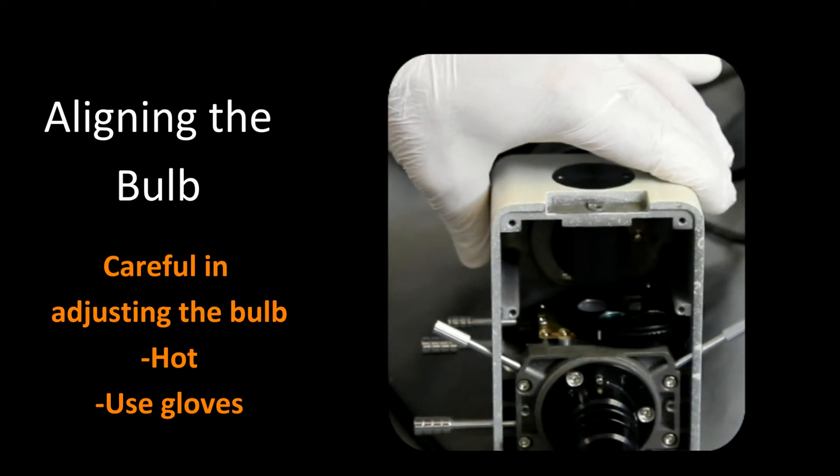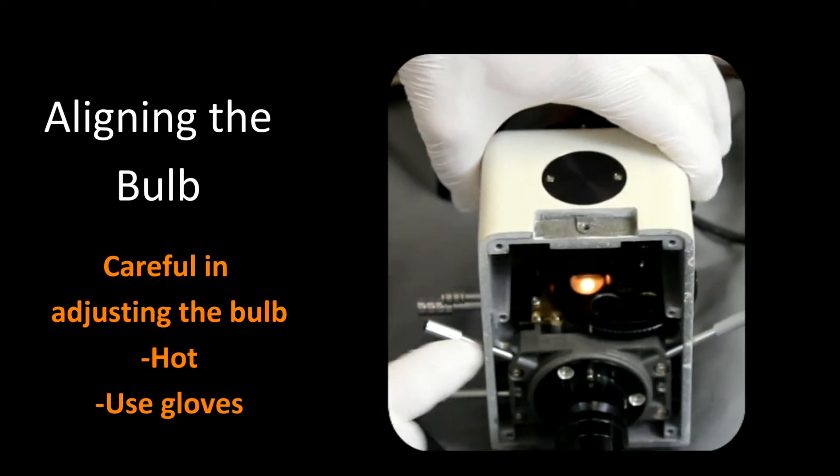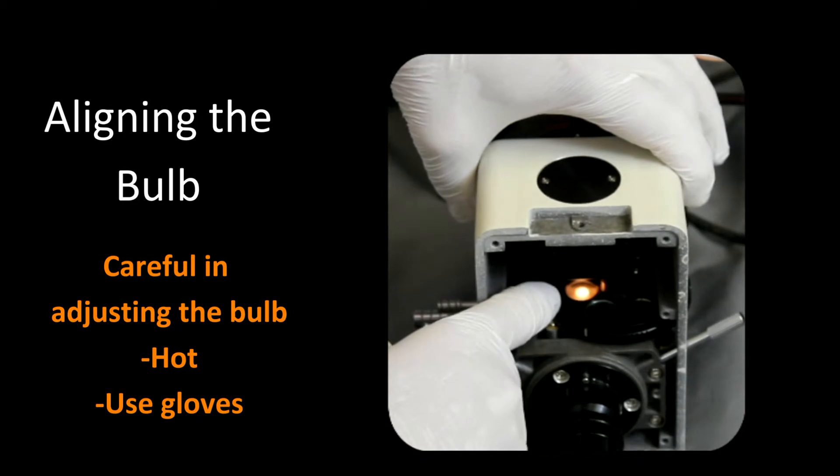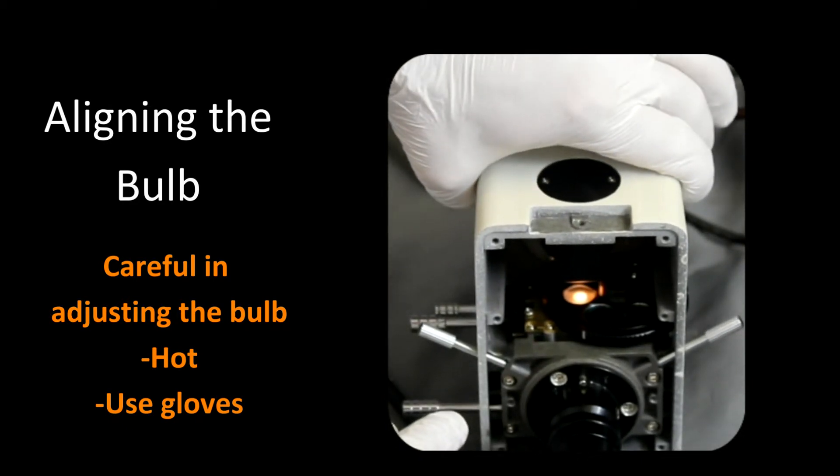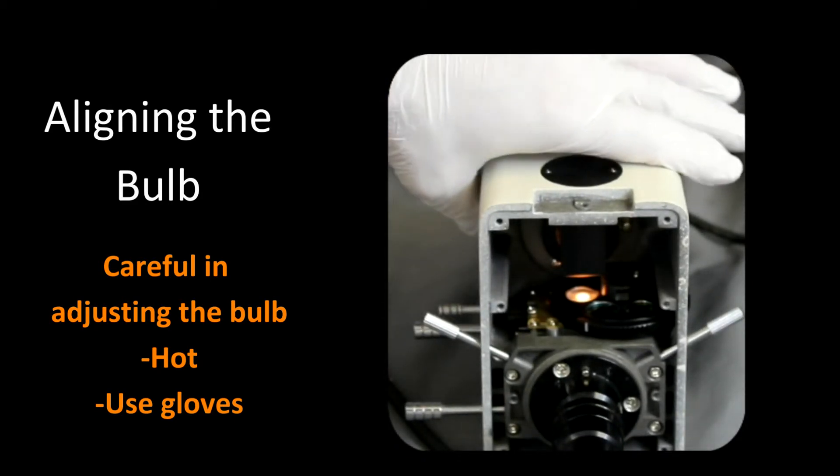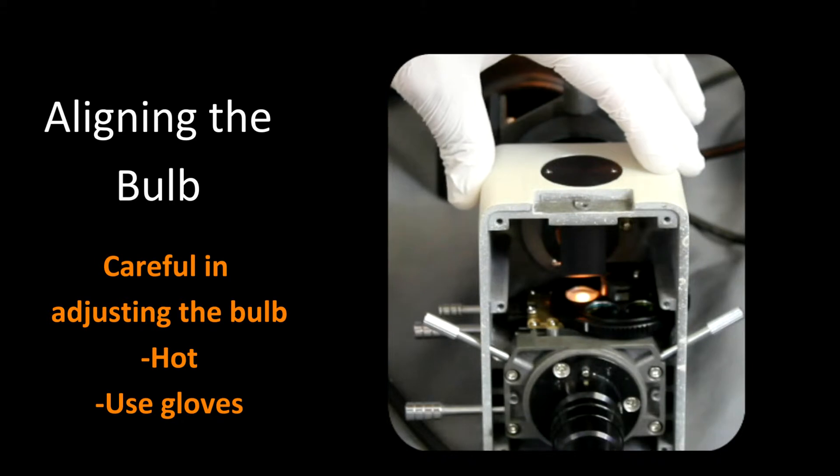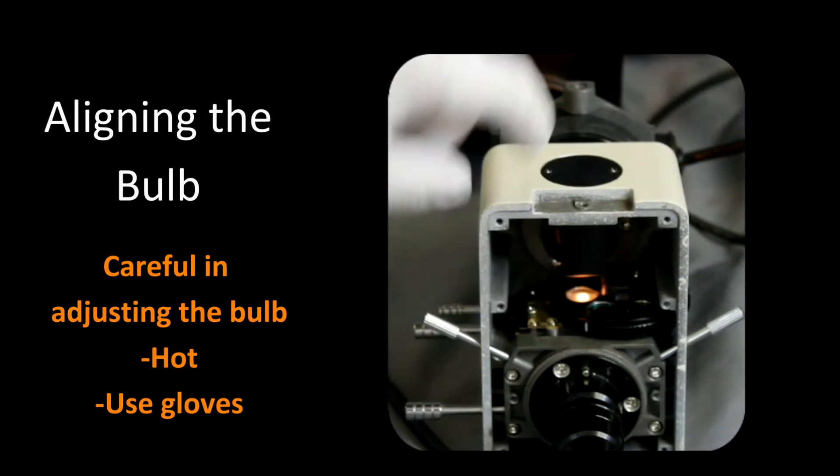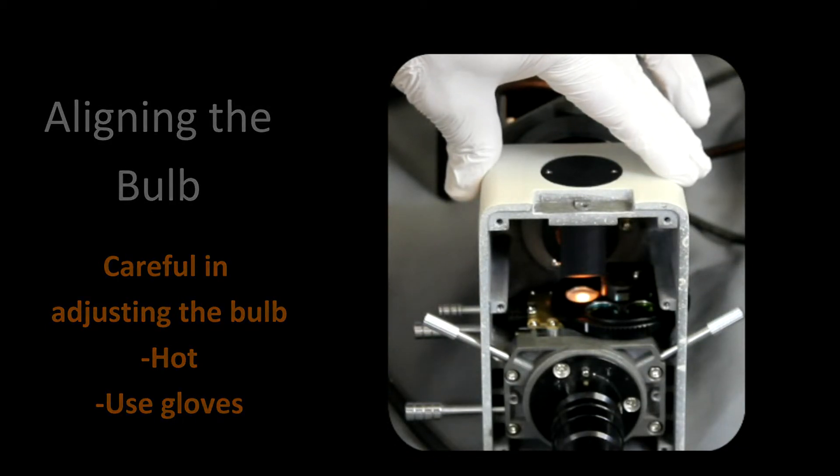And what we want to do with the light on low intensity, you can see we have the ground glass slide in place with a ground glass filter in place. And we want to make sure that the light is centered on that. If it's not centered at the low intensity, you should be able to touch the bulb for a few seconds. But what you want to do is you want to rotate that or align that so that this is lined up pretty much in the center. That would give us the optimum light bulb adjustment going into the system.